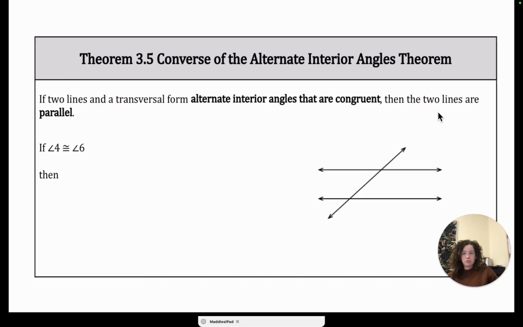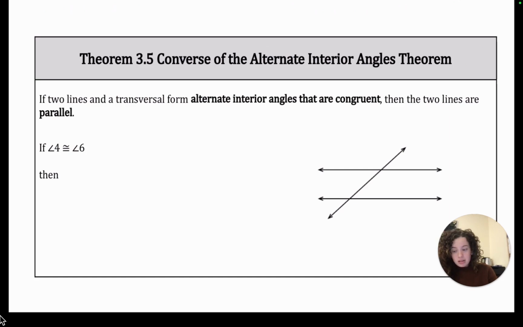Okay, so Theorem 3.5, converse of the alternate interior angles theorem, a theorem we've already discussed once again. All right, alternate interior angles theorem said the alternate interior angles were congruent. So no problems there. We absolutely know what that means. This is going to say the opposite, that because those angles are congruent, the two lines have to be parallel. There's the bell. No idea if you heard that or not, but fine.